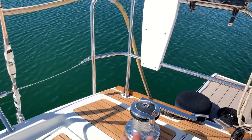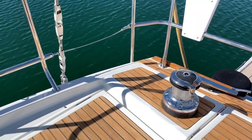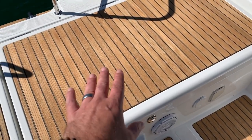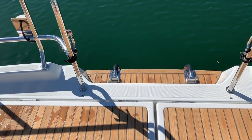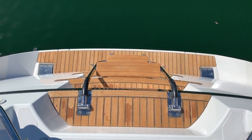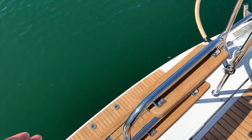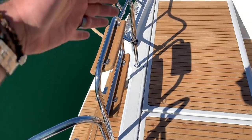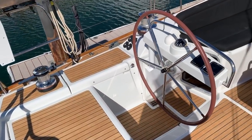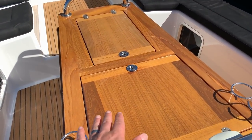There's a Magma barbecue. We also have cleats that are properly led through eyelets to the cleats themselves. Underneath this is access to the dinghy garage, and then we have access to the life raft locker. You can see how nice it is to come on and off the vessel — this ladder folds down when the dinghy garage is out, giving you access to the swim platform, and it also closes up to enclose the cockpit.